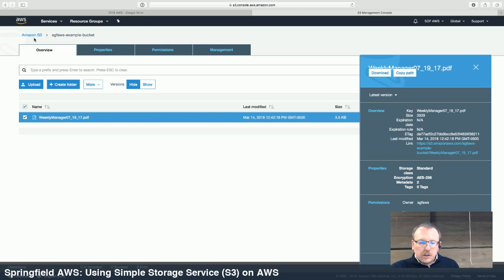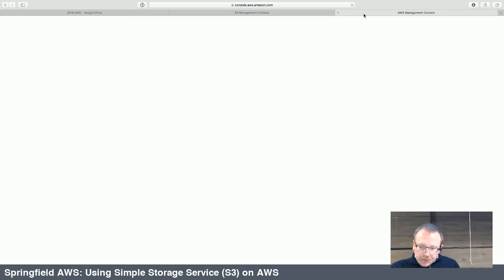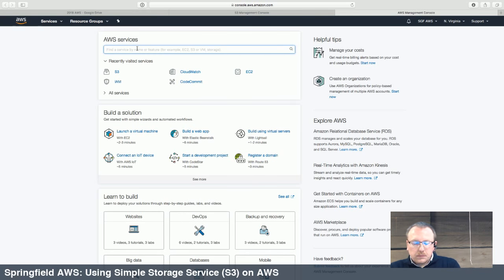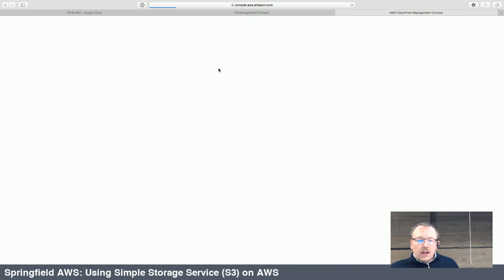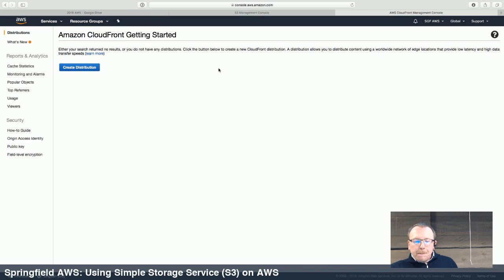But the gist of it is you would create a bucket in S3, which we've already done, and then you would go to CloudFront, and in our particular case, we host our domain names with Amazon, so we use their Route 53 DNS service.